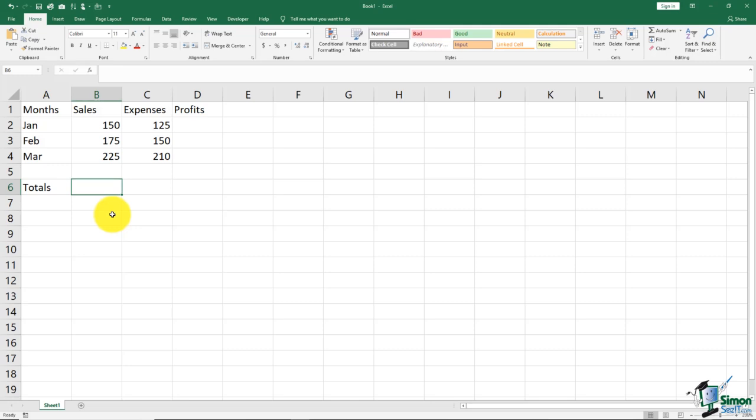The thing to remember is wherever you click the mouse, that's where your formula is going to show up. If I click right here, that's where it's going to be. If I click over here, that's where it's going to be. There are a couple of keys on the keyboard that you'll want to be aware of before we start working, because these are going to help you when you're writing your formulas. I'm going to pop up a picture of my keyboard so you can see it, and I'll point to some of the keys for you.